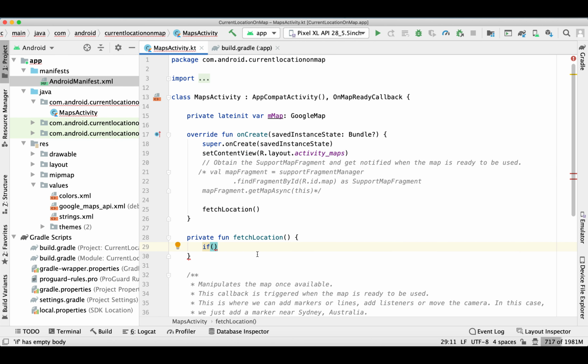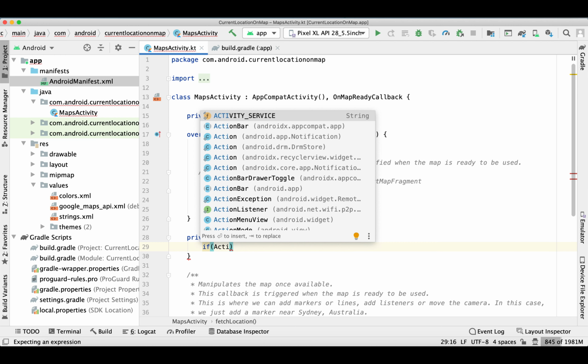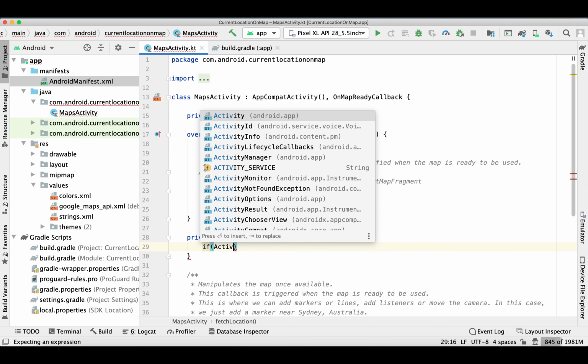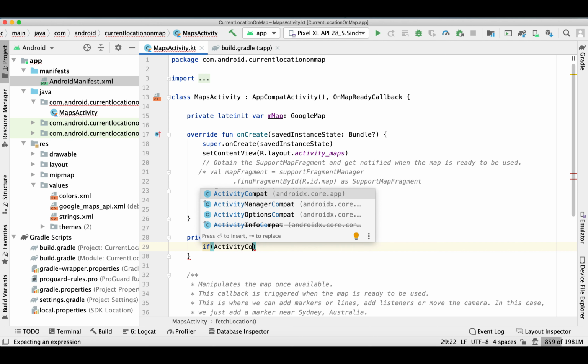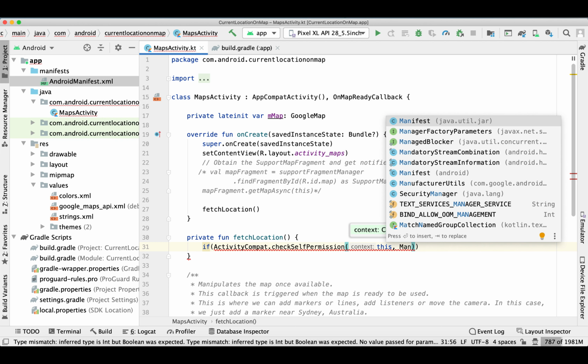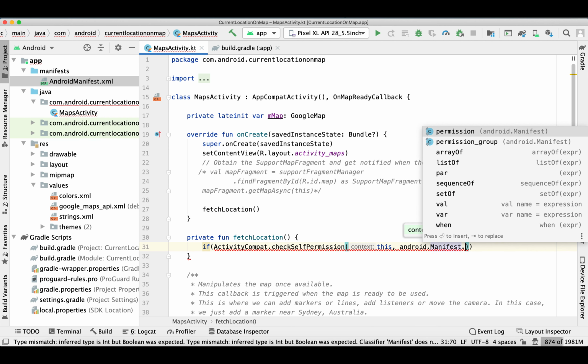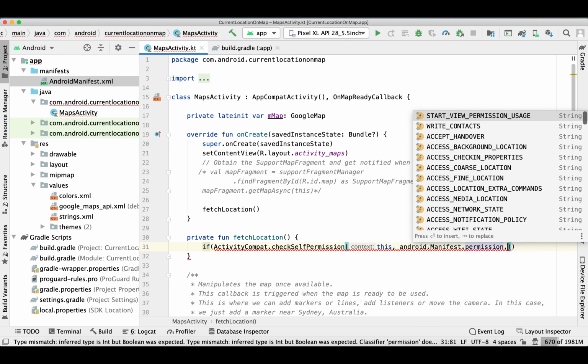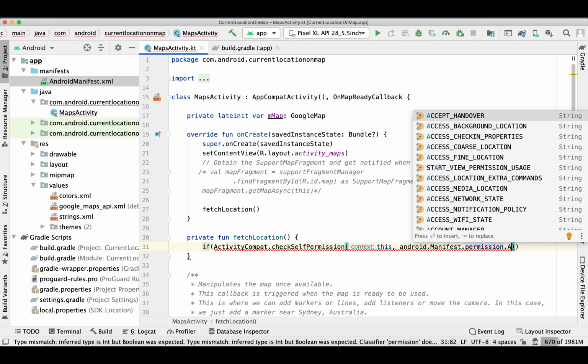And now before we access any location API, we need to request the location service permissions. So if permissions are not allowed, then we need to show a dialog and ask the user to allow it. This is called the runtime permission. So we need to check if those permissions are allowed or not. Otherwise our application will crash and will not be able to move forward.